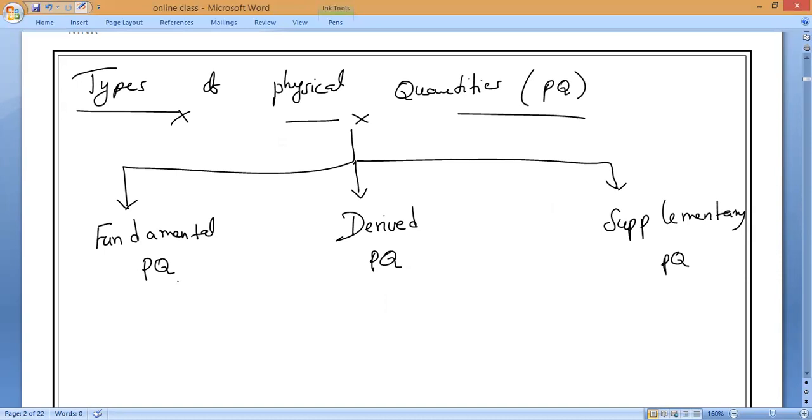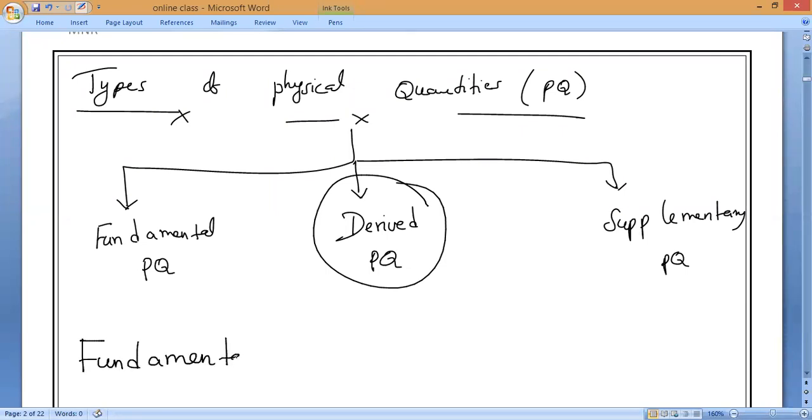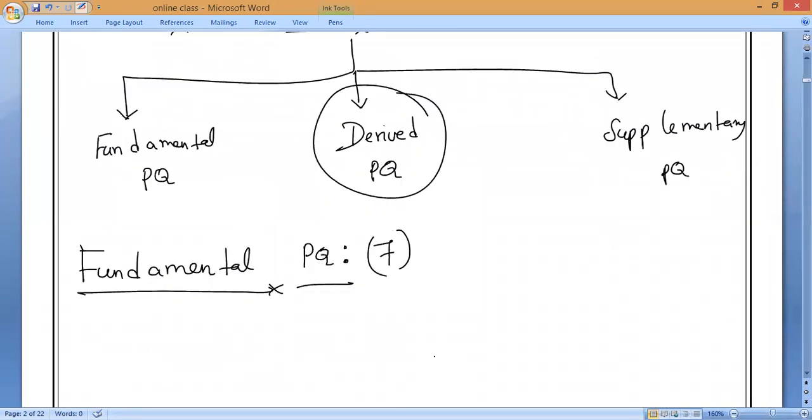With the help of those 7 fundamental quantities, we have hundreds of other quantities. What are those quantities, everybody? Derived quantities. If you take the fundamental physical quantities, keep in mind, physics is always imagination, and you have to know each and everything in this. So totally, how many fundamental physical quantities do we have? 7.